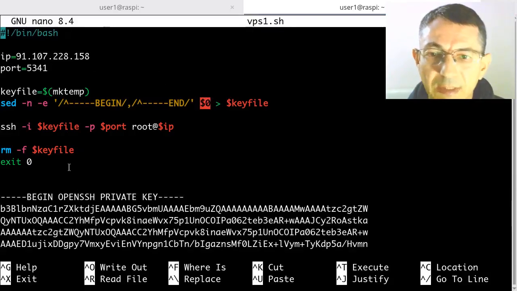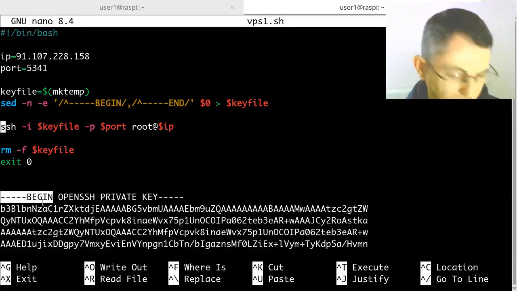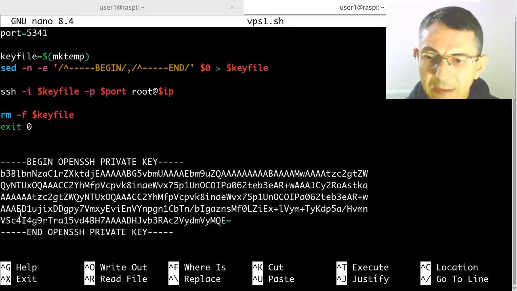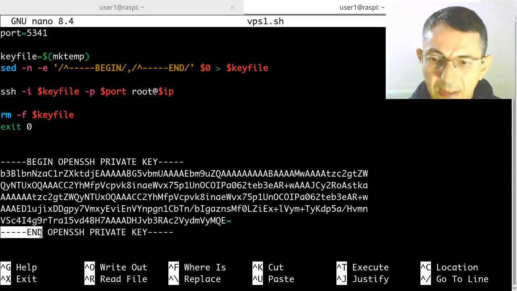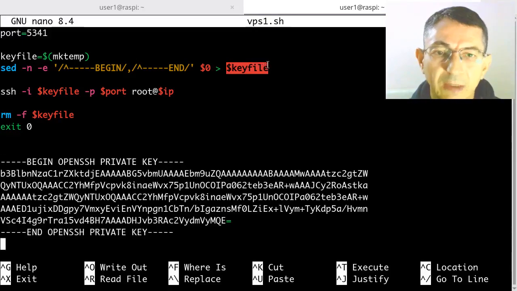And this command is extracting this part from this $0. $0 is the name of this file itself. So from this file we are extracting the key from the line that says begin up to the line that says end. So extract this part and save it to this file.